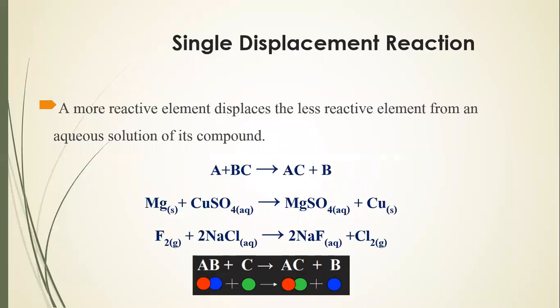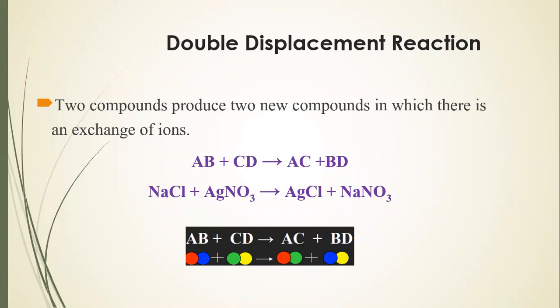Then afterwards, another type of reaction is single displacement reaction. You can find a more reactive metal or a more reactive non-metal, right, that undergoes this displacement reaction. We had covered the same topic under the reactions of halogens. We had seen a more reactive halogen displaces less reactive halogen from its solution. Then afterwards, we had moved to the next reaction, double displacement reaction. Here, AB plus CD, you are getting AC plus BD. That means there is an interchange of ions taking place.